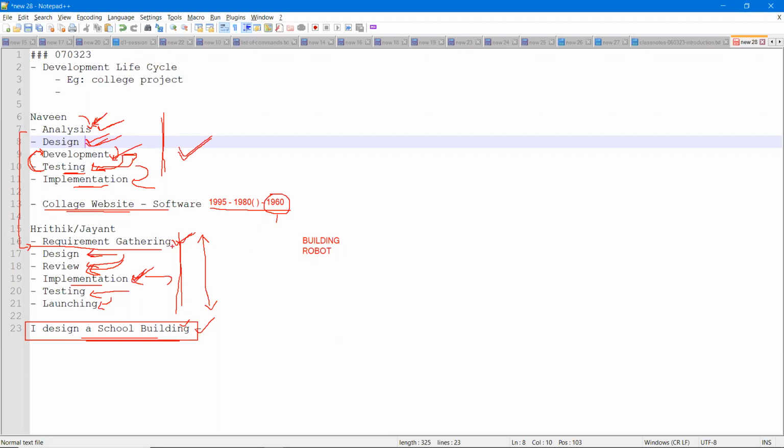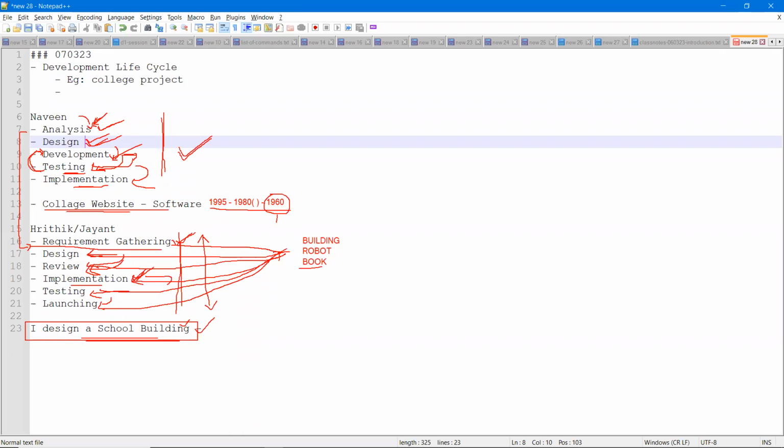You first gather the requirement, then you start with a prototype, initial design, then you look at your prototype, then you implement it, then you test your prototype, make sure everything is fine. If it is not fine, then you go back to your design and make modifications, and finally you launch it.